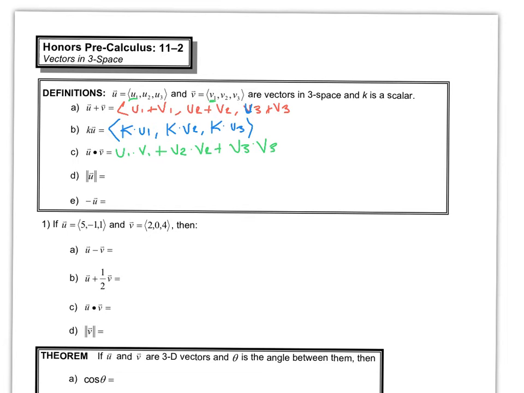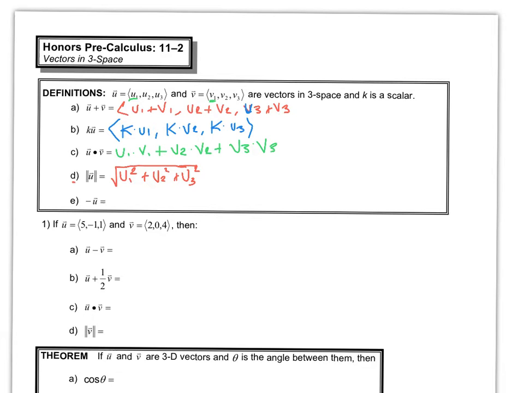Let's see, the norm of a vector, again, same idea. It's basically the distance formula, same way we would compute r, and that is the square root of the three components individually squared. So that would be u1 squared plus u2 squared plus u3 squared. So this should look familiar because it's basically the distance from any point to the origin in 3D space.